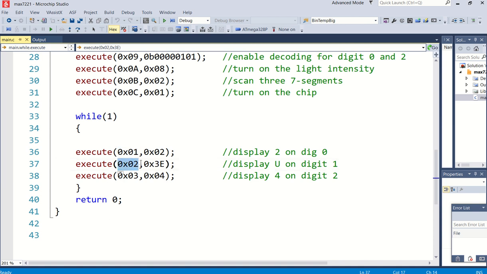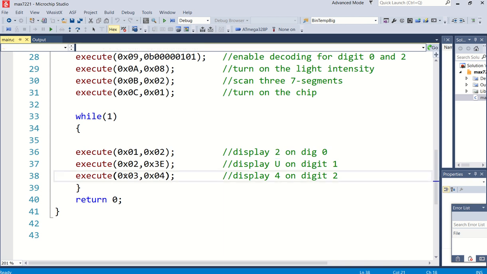This one, where it's 2, is going to display on digit 1. And this one, where it's 3, is going to display on 02, etc. What we put here is what will be displayed. So on digit 0, which is the command 01, I'm going to display this straightforward 02. It will display a 2 on that digit.